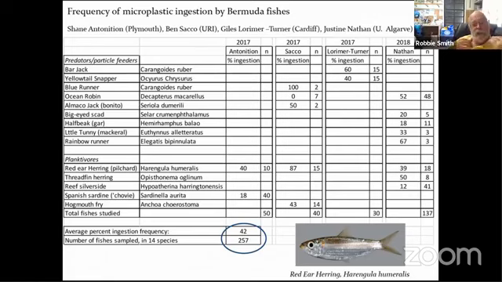So we looked at all these 14 species, and we find that across all these 257 fish we looked at, 42% of them had at least one piece of plastic in there. So it's definitely a transfer of the plastic into these fishes' guts. Whether it stays in that fish's gut, well, it stayed there long enough for us to measure it, but some of the fishes didn't have anything, and that might reflect what they were feeding on that day. There wasn't any plastic in the water. We didn't find any plastic in their guts.